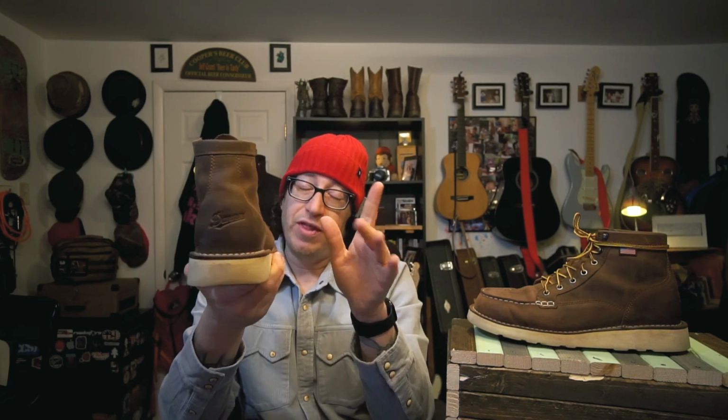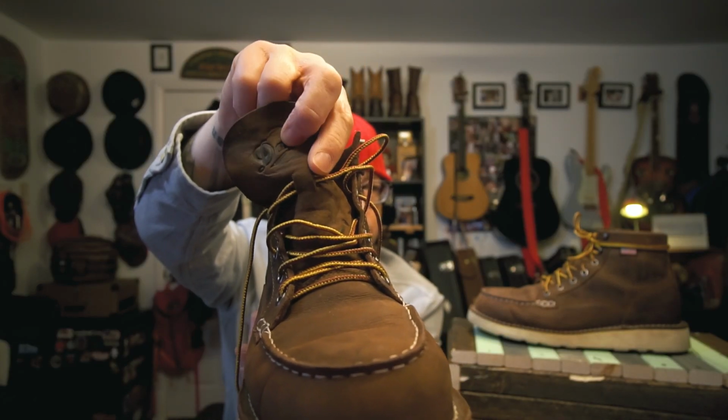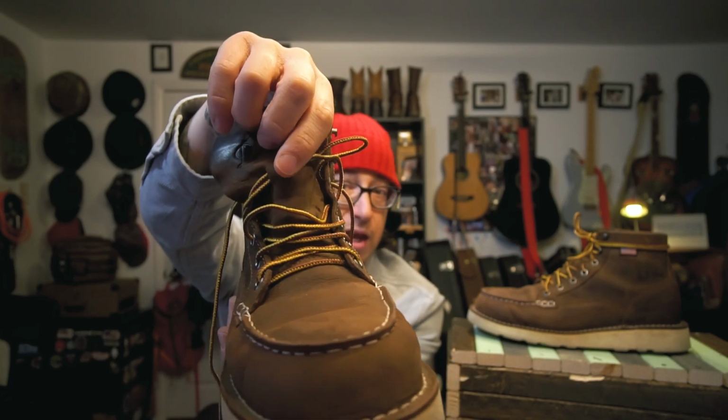That is a lot less heel wear than I have had on most of my other boots after about a month and a half, 2 months of wear. So they're wearing really, really nice. And then the tongue as well. The leather is a little bit softer, so even though there is some creasing that you can obviously see from the laces, it's not as bad as I've seen on many of my other boots.